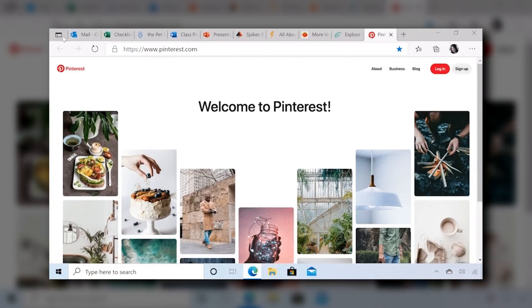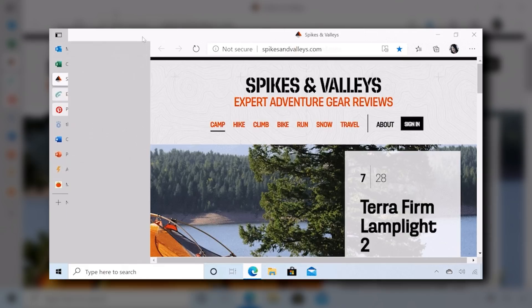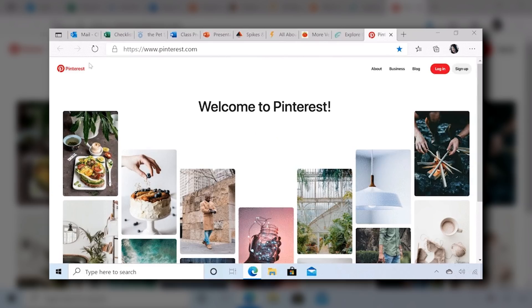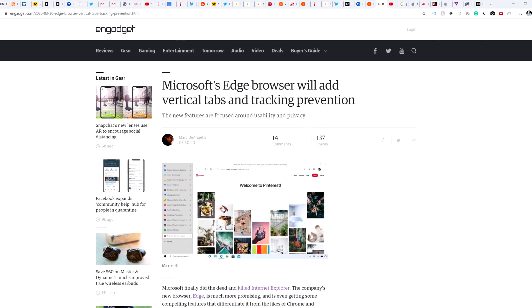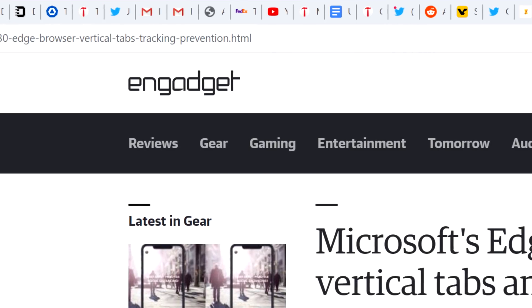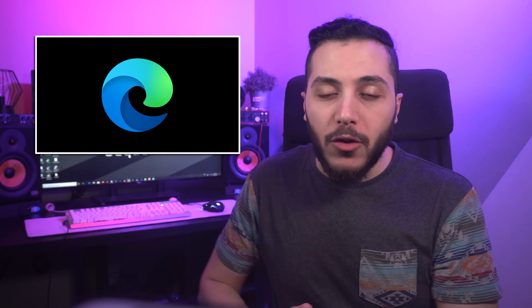Edge is based on the Chromium engine. This new feature is called Vertical Tabs — it does exactly what it sounds like. Now, you might think that it's a little bit of a waste of space, but in my case it would be super useful. I'm using a large 4K display, and I have tons of space on the left and right. So to use that space to see the tabs and their names, instead of just the icons with one or two letters, would be great. Problem is, it's just not useful enough for me to migrate everything from Chrome to Edge. There is a Chrome extension called Vertical Tabs, but it's wonky as hell when I use it, and at 40-something tabs on multiple windows, it gets even wonkier.